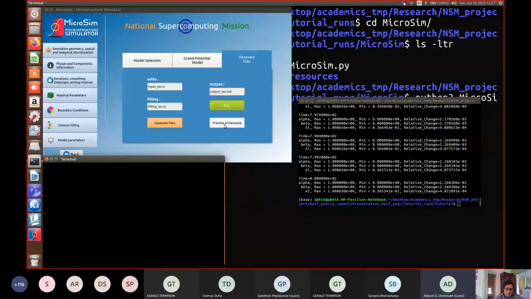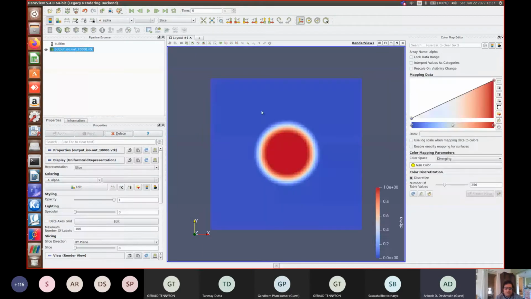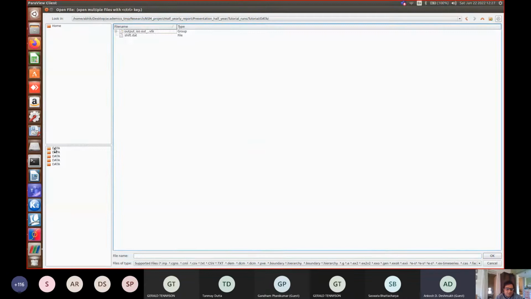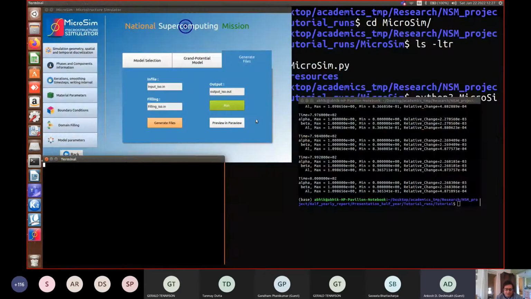Again, we'll do preview in ParaView, and you can now check. Now it has grown. You can shut this off and run this as a movie. You can see it's starting to grow, because now the undercooling is enough to take care of the Gibbs-Thomson effect, and it's beyond that, so growth can happen. Previously, you were below the critical undercooling. Okay, good. That's the simplest case.